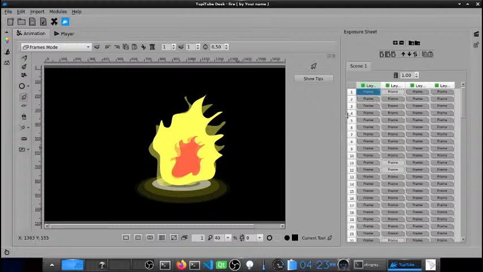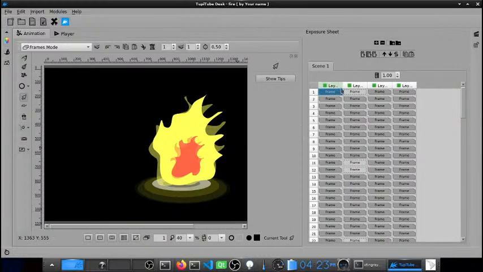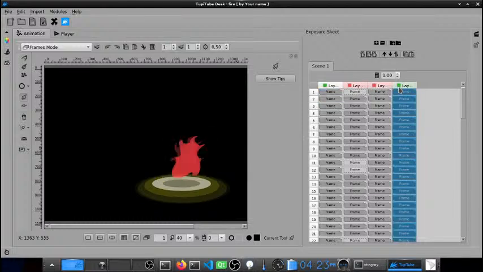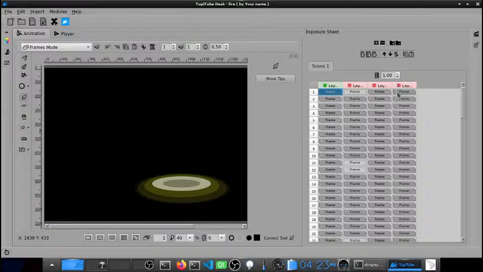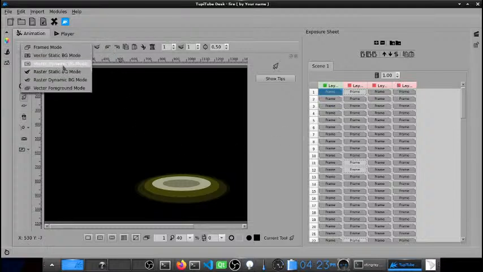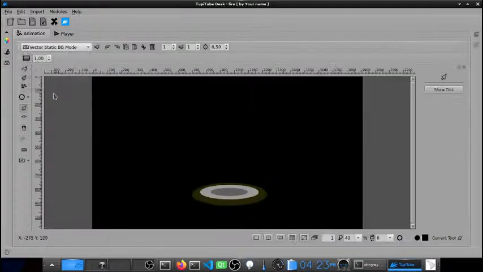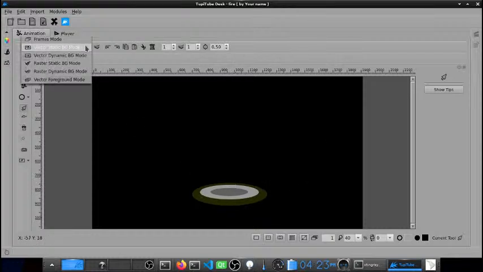Okay, so what we have here in the first layer. First of all, let's take a look at the vector static background mode. In the background mode, all I did was the base of the fireplace, which is this kind of ring, and that's it. That's all I made here.